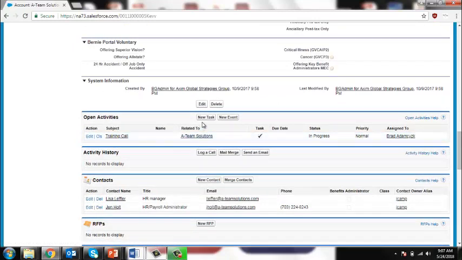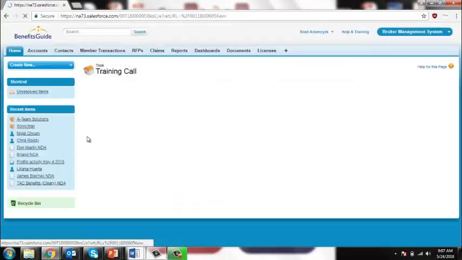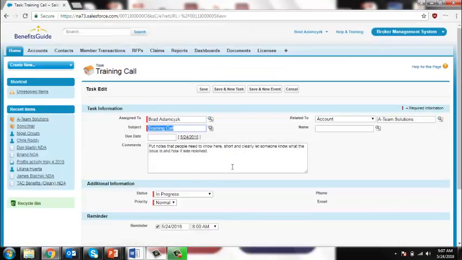Note, you can create a new task from here as well, so it could be just as easy for you to go into an account, then go to the new task and create one from here. Now, if you want to make changes to it, all you have to do is click on edit, and we're right back into where we originally created it from. So I can put a note in here saying that we're all done, and then I can even from here change the call and complete it.